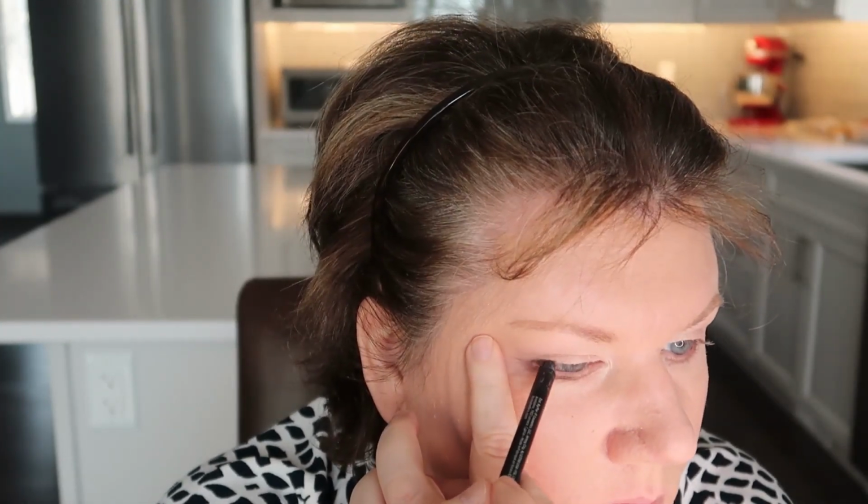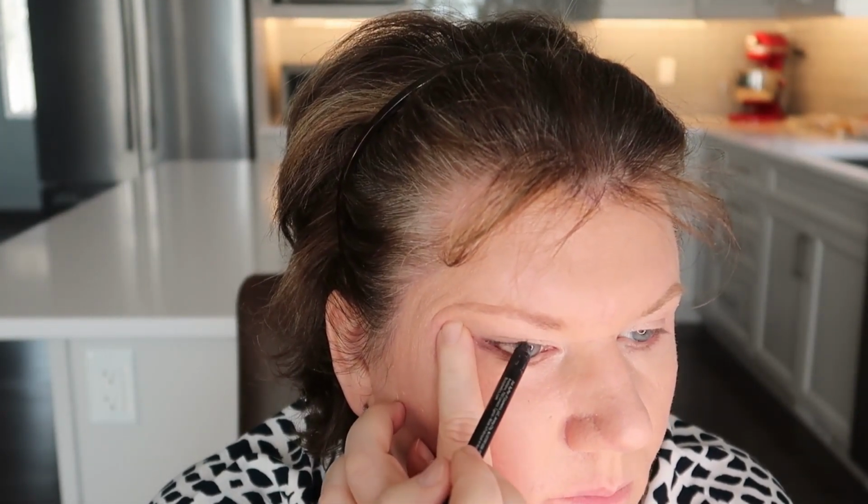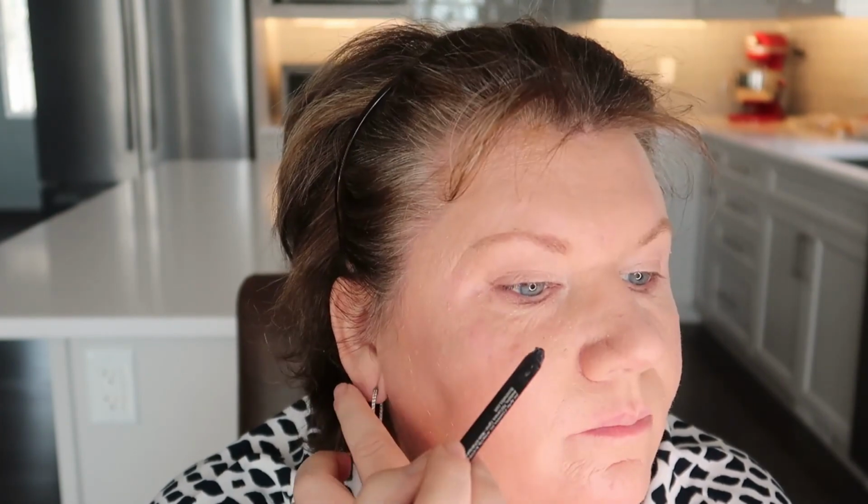So that is that. And then what I'm going to do is I'm going to tightline on my waterline. So I can't talk when I do this. I find it easy if I gently pull on the corner of my eye and just go back and forth in little strokes. So that is that, and now we're gonna go back to our little palette.